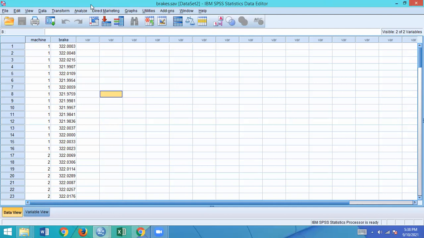Why are we splitting the file machine wise? We want to find out whether the first machine produces brakes that follow the quality control rule or not. Second machine produces disc brakes, follow the quality control or not. Do the same for the rest of the machines. So each and every machine should produce disc brakes that follow the quality control. The meaning is we want to check the disc brake diameter with the machine number. Do you agree? Could you understand what I say?